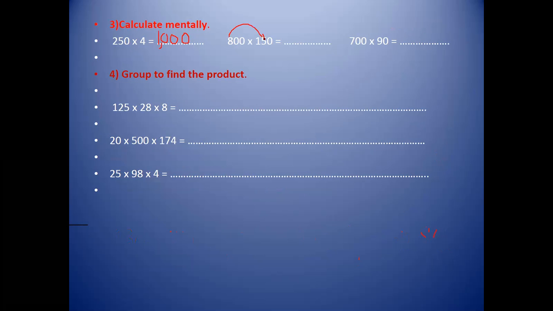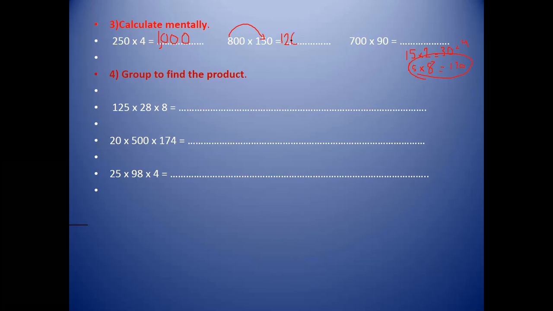Now 8 times 15. How do we do it mentally? We know that 15 times 2 equals how much? 30. So 15 times 8: 2 times which number equals 8? 4. So as if I'll multiply 30 by 4. We know that 15 twice gives us 30. Now 15 by 8, so I will multiply it 8 times. We know that 2 times 4 is 8, so I will multiply this number by 4. 3 by 4, 12, then we add 0. So 15 by 8 equals 120.